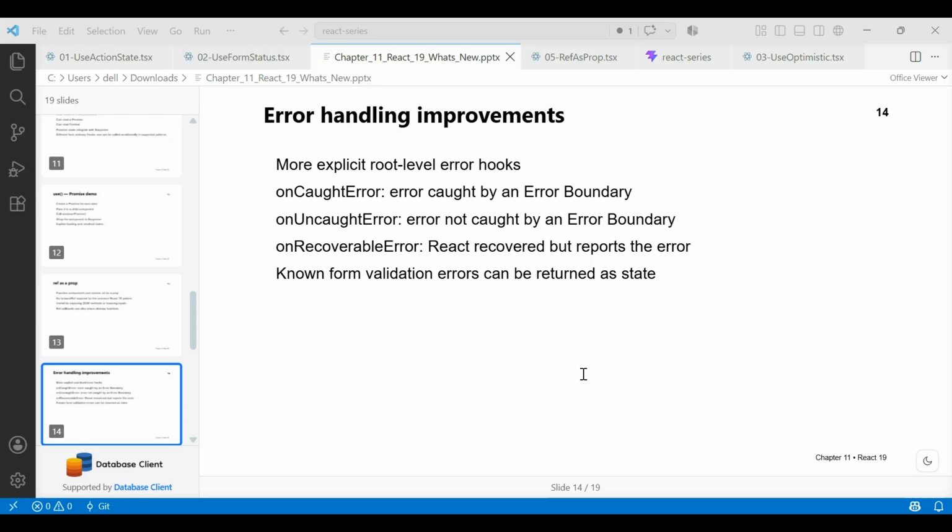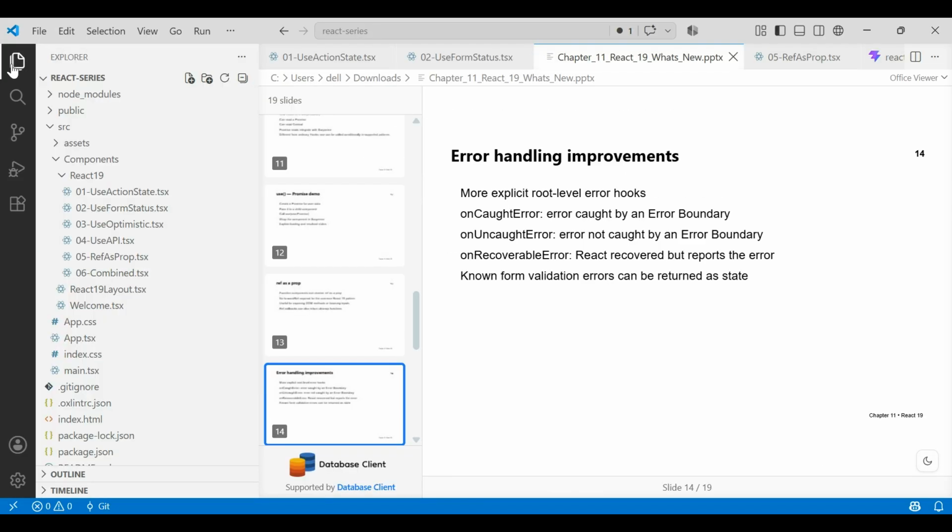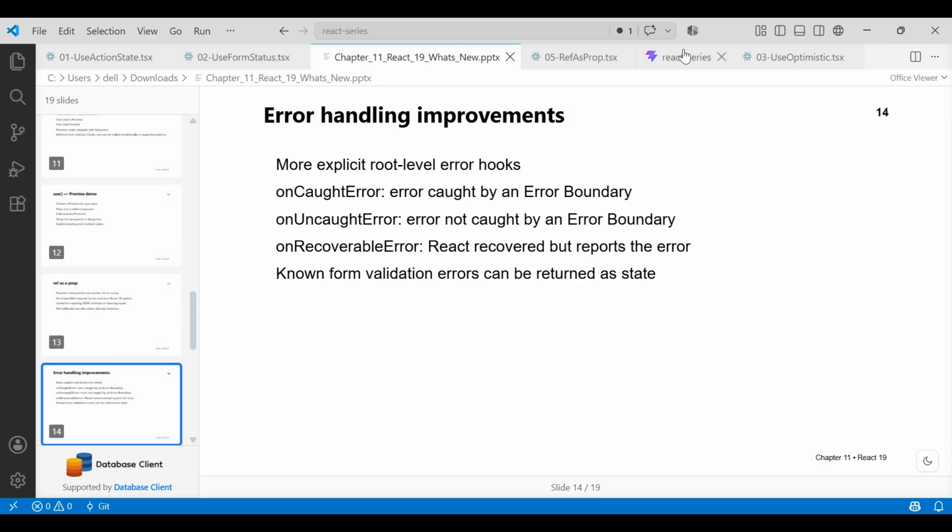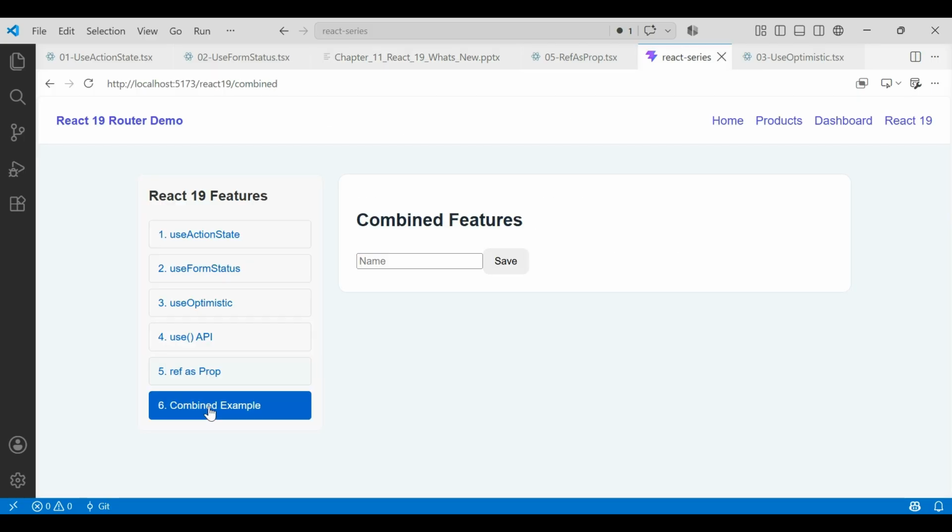If you look at the root, createRoot can receive callbacks for caught, uncaught, and recoverable errors. And let me open the code as well. I already mentioned. Yeah, so I would say these error handling improvements are very useful for logging and monitoring.